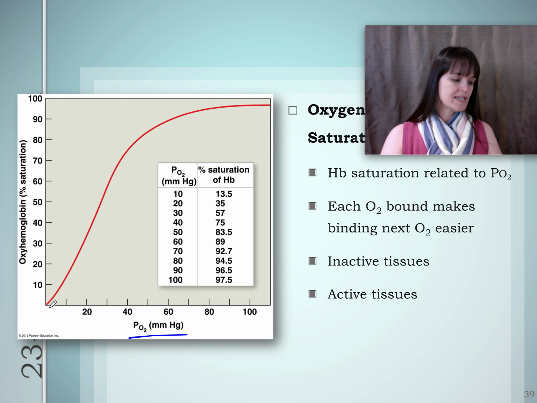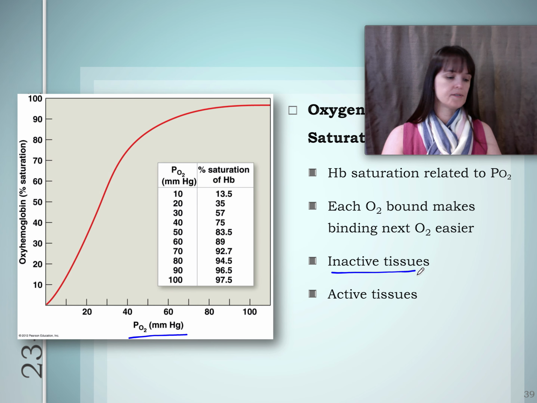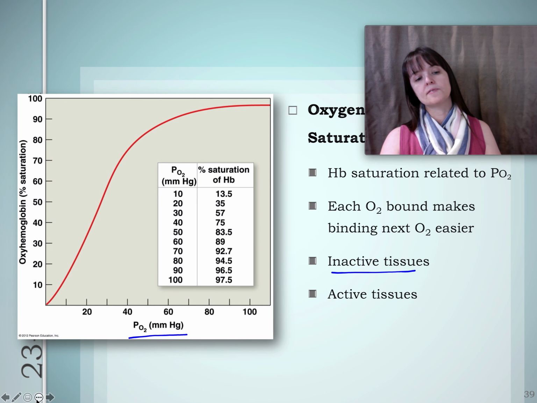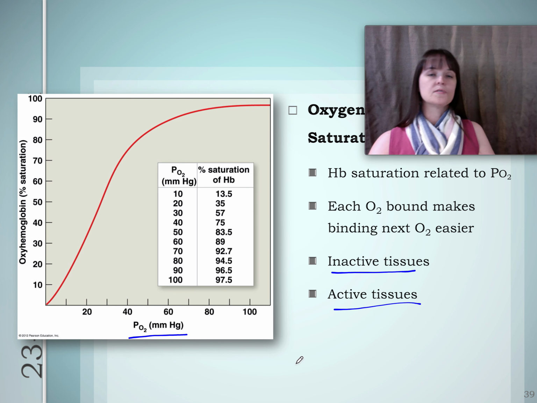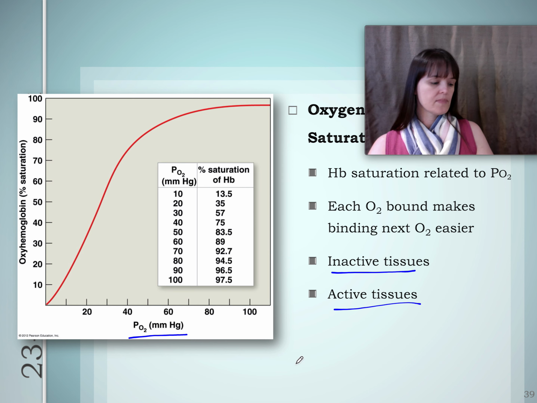Describe what happens as oxygenated blood passes through the capillaries in inactive tissues. The hemoglobin drops off about 1/4 of its oxygen, and it keeps about 75% of the saturation as an oxygen reserve. When you use less oxygen, it drops off less oxygen. In active tissues, of course, it drops off more oxygen.